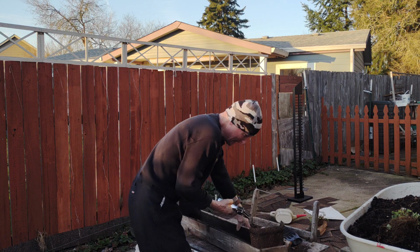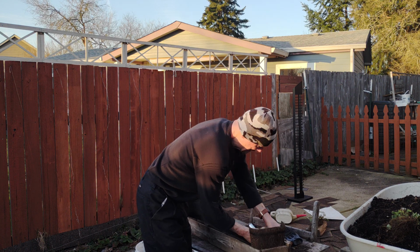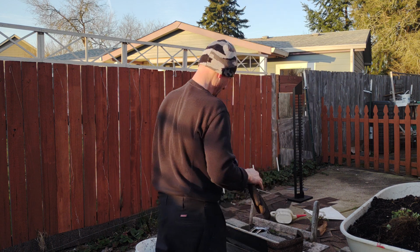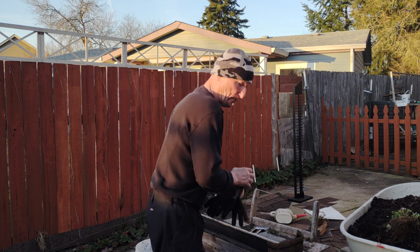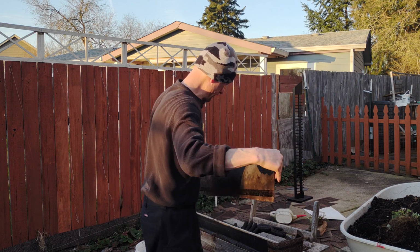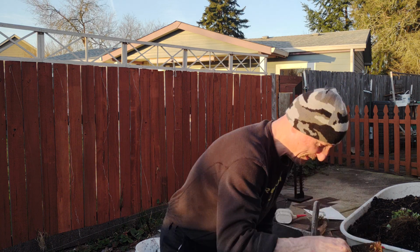And that's kind of it. Then I grab my soil. Oh, I need sidebars. See if these fit. Oh my gosh, they just happen to fit.